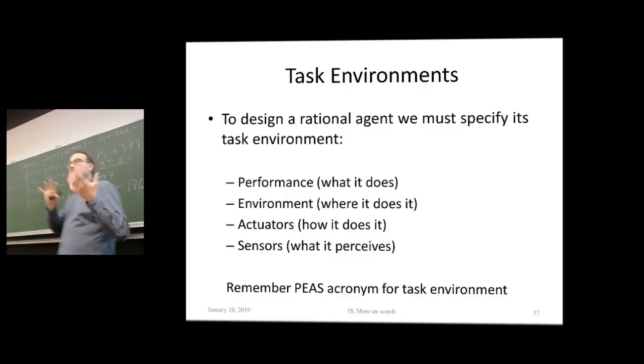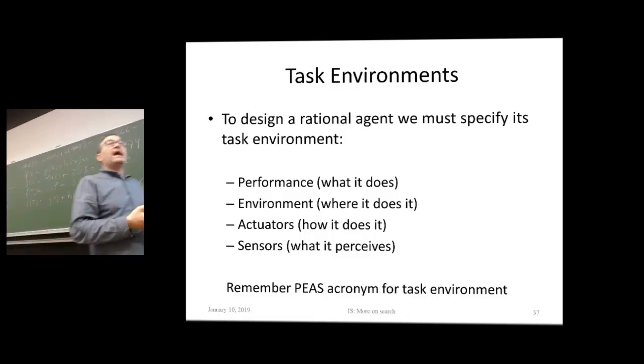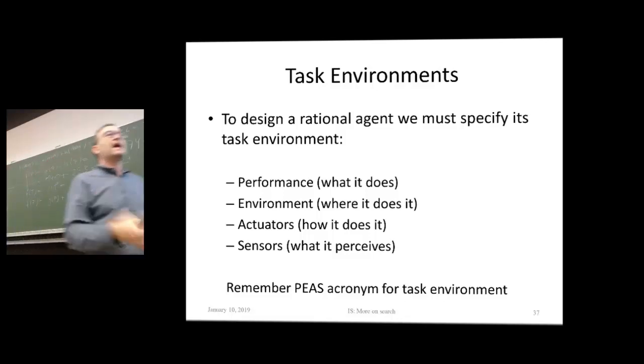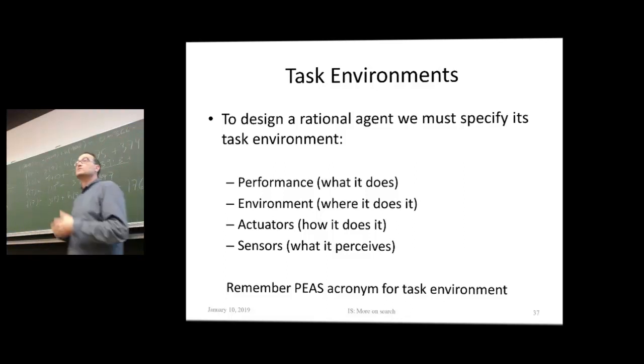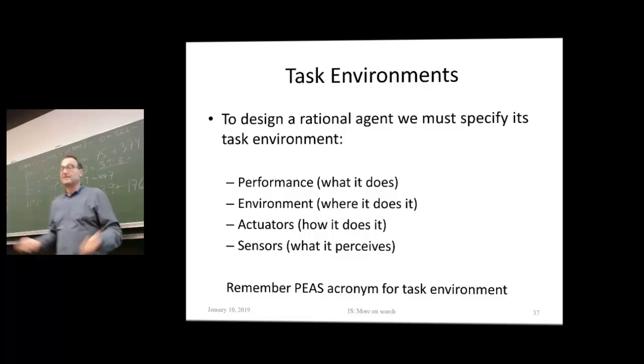And this quality of what an agent can do, so how rational an agent is, also depends on the problem it works on and on the environment it operates in. So it's always very important, if you build such an intelligent system, that you really understand in what kind of environment, in what kind of task your agent is going to operate. So these are the things that you need to specify in your task environment for your intelligent agent. You need to tell it what it is supposed to do, where it does it, the environment, how it does it, and what it perceives.